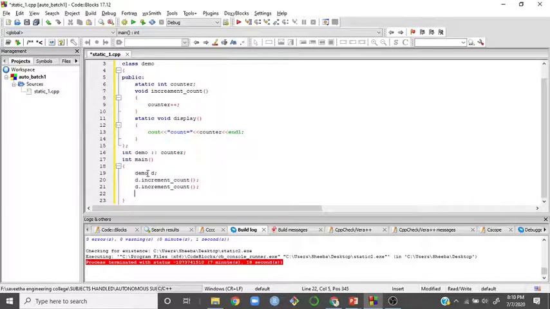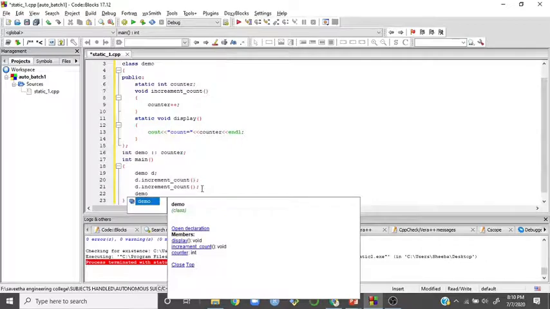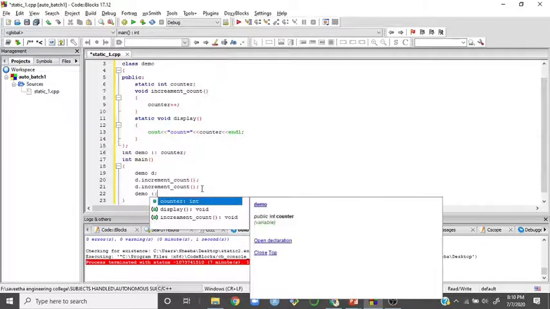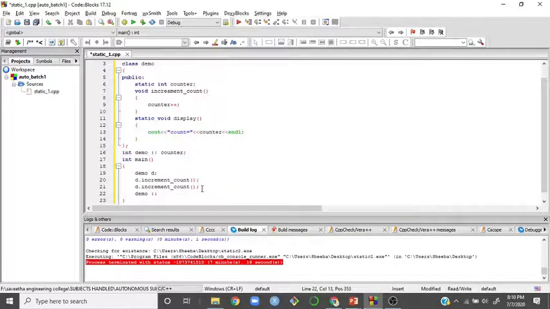Now I can't call the second function, that is display, using d dot. It is not possible, because this function is static, and we know very clearly that one of the properties is I can access a static function only with the support of the class name. So I use demo, the syntax is class name, scope resolution operator, and then the function name.